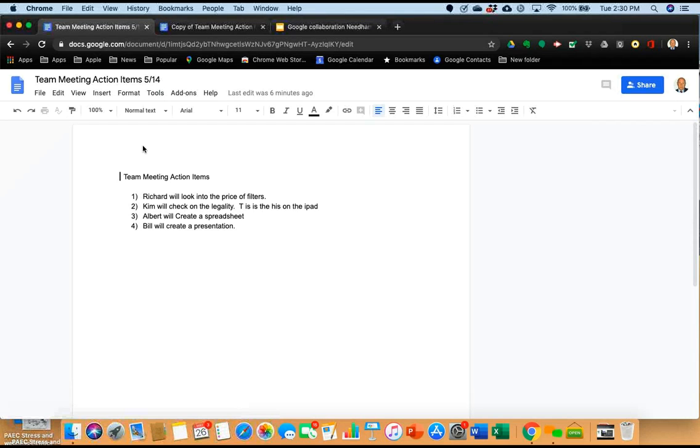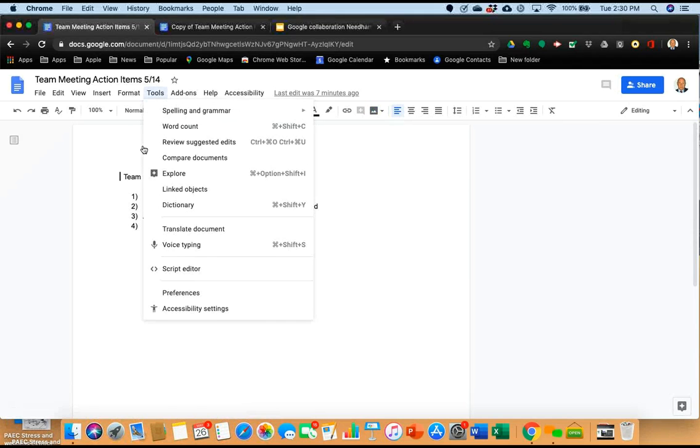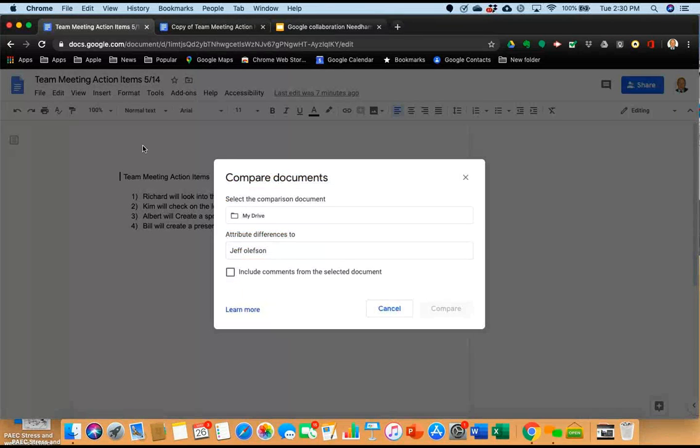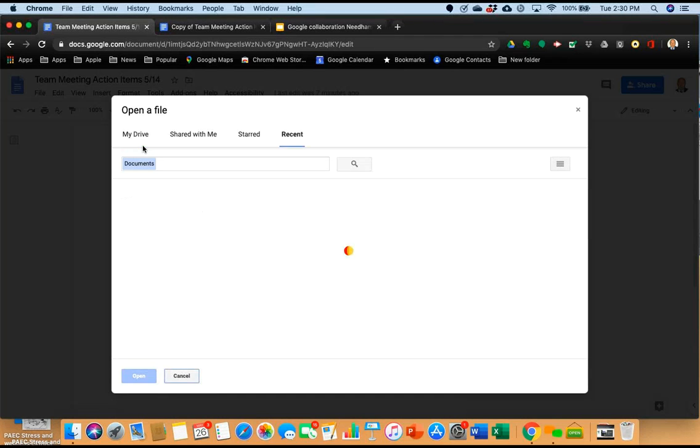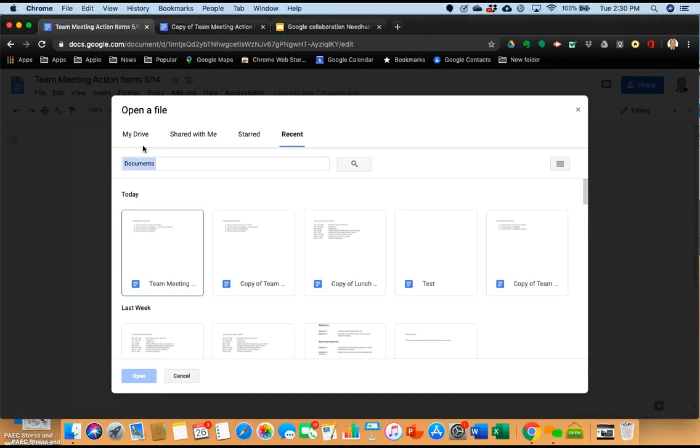So under Tools, you have the ability to compare documents. So whatever document you're in, you have to select some other document. So I'm going to do a recent one. I'm going to select the copy of the team meeting.